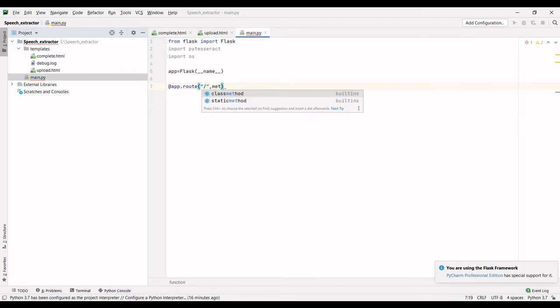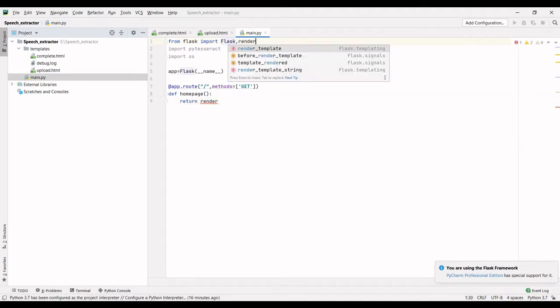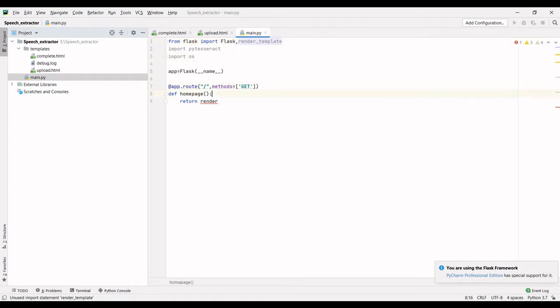So here the method will be the GET method. We have to define a function over here named homepage. Here we want to return our template, so first we have to import render_template also. The render_template helps us to show our HTML page in this route.